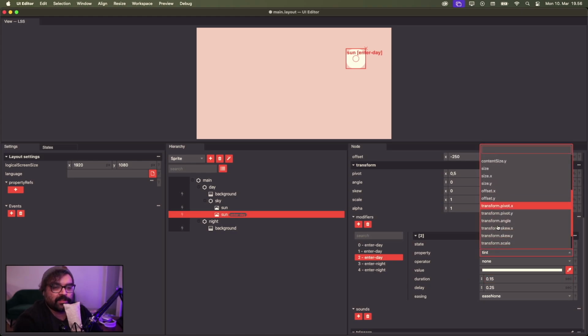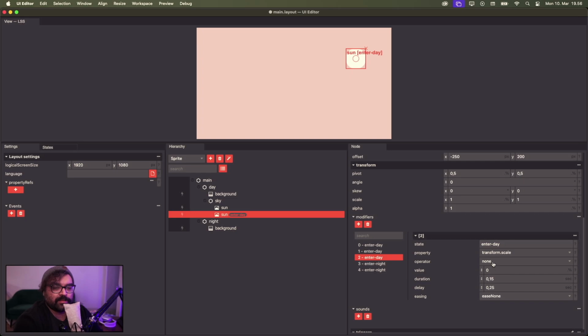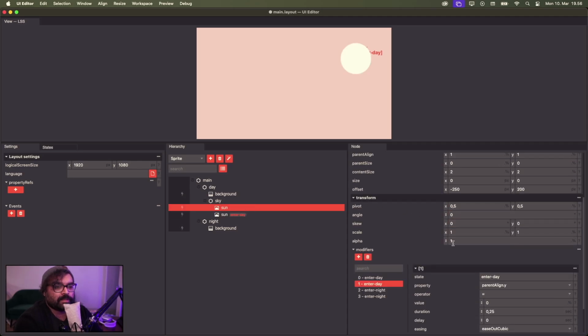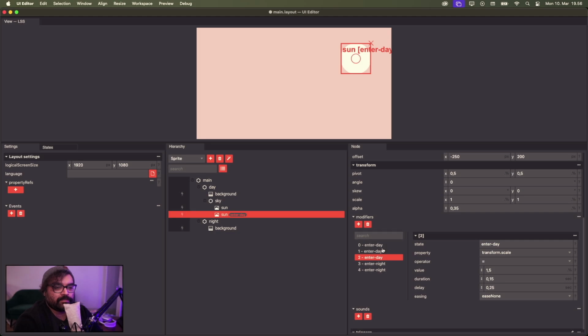And scale, let's say equals 1.5. How does that look? I'll reduce the alpha to maybe 75, maybe 35. Where's the alpha here? Let's do 0.35.